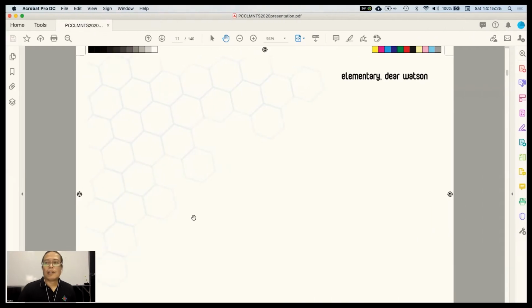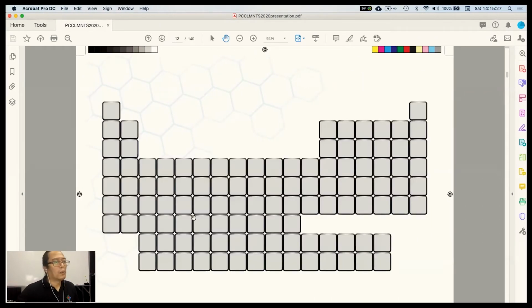Elementary, dear Watson. When we say elementary, what do you see on your screen right now? What do you see? Table of elements. Wow, who said that? Isa? How do you know it's a table of elements right away? Are you chemical engineering or did you take chemistry?